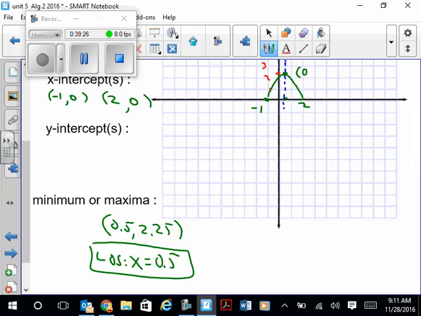Anything else they're going to ask us about this? No, I think those are the main things for this problem. What would the Y-intercept be? 0, 2. Yeah. Because your computer gives it, you can have it. But again, for the purposes of the profit problems that we're going to get in just a moment, it's not completely necessary. But if you want to put it in, it wouldn't hurt you.